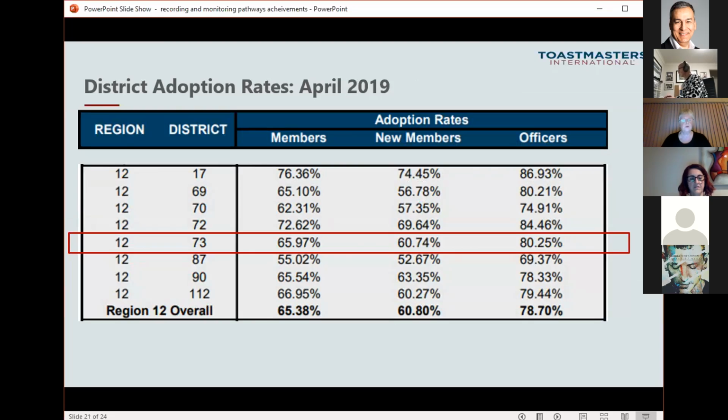I think it's so important that we do strive to have all officers at least registered or enrolled in Pathways, and wherever we can, 100% of our members. And you can find those adoption rates in your Leadership Central.